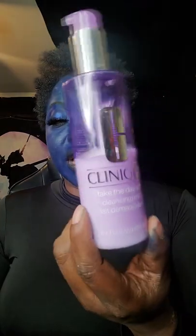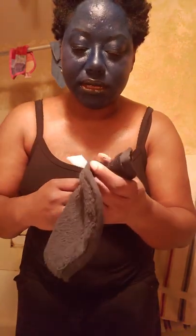Then after that, I will go in with some Clinique Take the Day Off cleansing milk. This I do apply to my hands and then rub it in and then go from there. Now that the oil has been soaking in and all that good stuff, we'll add the milk, rub dub scrub, and then go in with microfiber towels. I like these. This particular brand is the Makeup Eraser, and I usually pick up as many of these as I can when I can, but a nice microfiber towel is good.